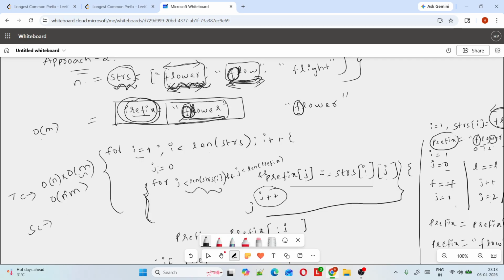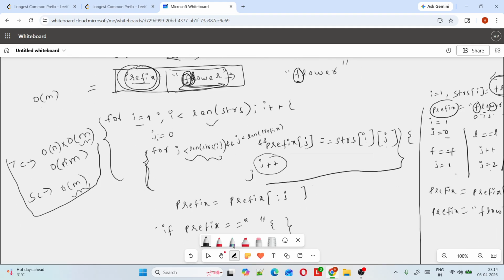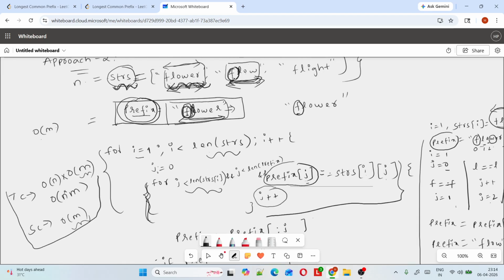So if you are thinking that as M, then our space complexity is O of M. So time complexity is O of N M, because the length of our given array is N, and each time you are comparing each value in the prefix to the strings in the array.